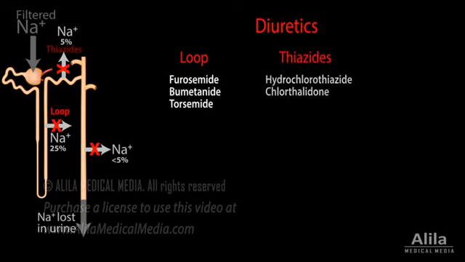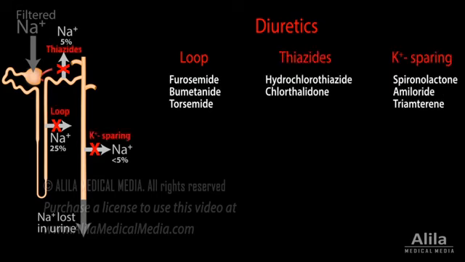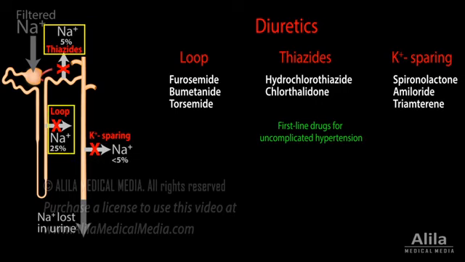Of the three classes of diuretics used for treating hypertension, thiazides are the most commonly prescribed. Thiazides act on the distal tubule of nephrons, which reabsorbs only a small portion of the sodium load, so their diuretic effect is less powerful than that of loop diuretics, which act on the thick ascending limb of the loop of Henle. However, thiazides also have a vasodilation effect by an unknown mechanism.